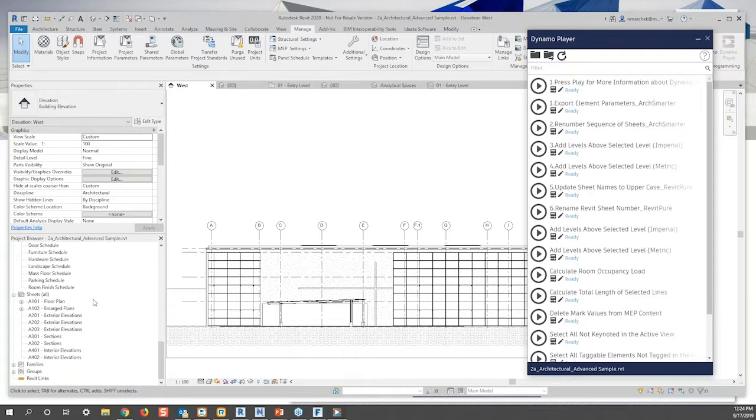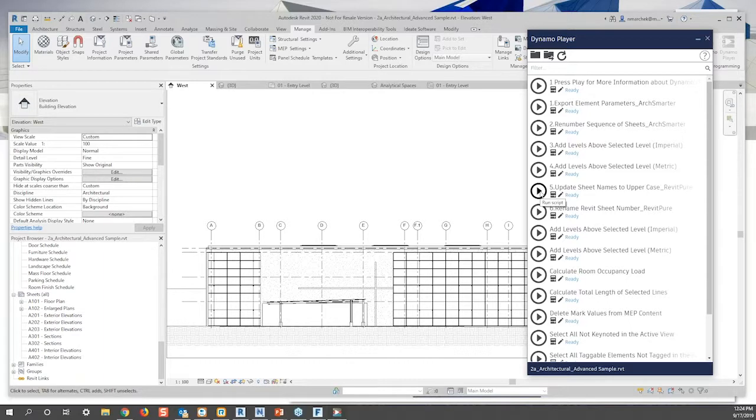basically use uppercase and lowercase lettering. However, let's say your office standard is all uppercase. Do we go through and change them? This list wouldn't be too time consuming, but let's say you had 100 sheets. Do we want to go through and change every single title? We certainly can, but we can save time by using one of the scripts that's built in here, one of which is the update sheet names to uppercase.